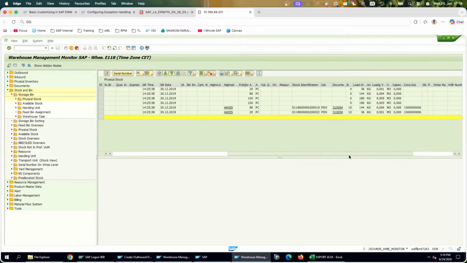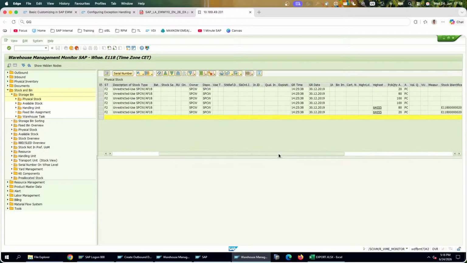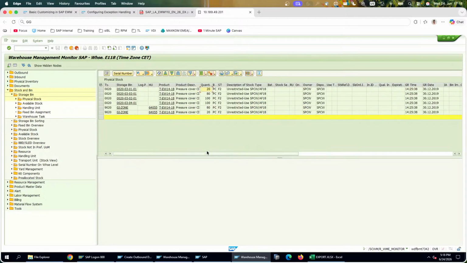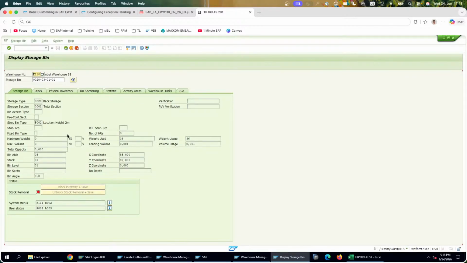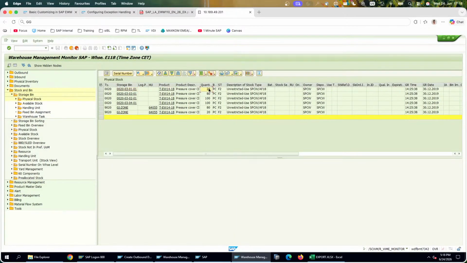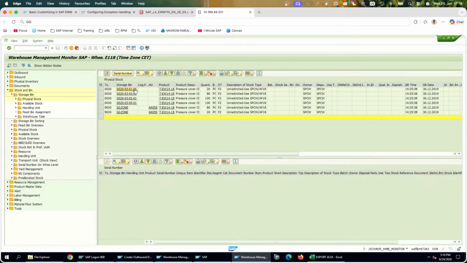I'm not sure if I can see the block here. I don't think so, but at least it has already picked the stock removal. This is locked for removal, and when someone wants to do the inventory posting or checking it, they will need to see this as a storage bin in reality, and if they don't see the 20 pieces, they need to erase this quantity and remove the block from this storage bin.